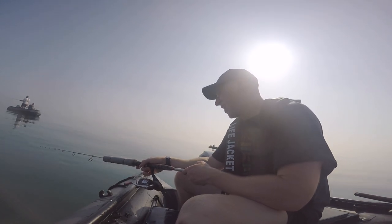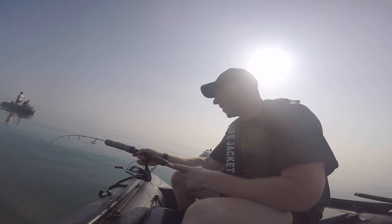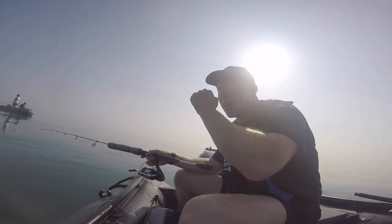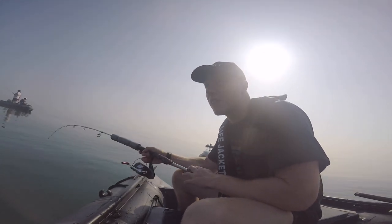I'm going to try for a tope. If I can get a tope today, that'll be another thing ticked off my bucket list. There's so much fry just north of me now, or south of me technically if we're using boating terms. There's loads of it. Little ripples in the water, that is just fry hitting the surface. It's live with fish out here.